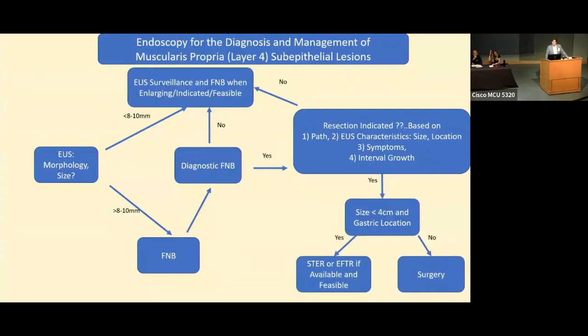How young are they? That's another question. For many of these lesions, even if they're 3 centimeters, but the patient is 70 years old and they're on 3 liters of oxygen, you may not want to send these patients for resection or consider endoscopic resection. So those are the other things that fall into your decision making, I think bear mentioning.